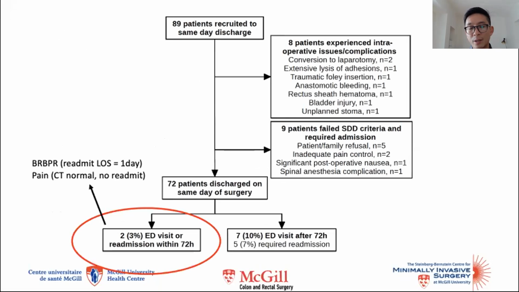Of all these people who had to be admitted after surgery, their average length of stay was only 1 day. So even though they had to stay, we were still mostly able to send them home the very next day. There was only 3% of people, so really just 2 patients, who had to go to the emergency room within the first 3 days, one of which had bleeding per rectum, which we really didn't do anything for, and we just watched for 1 day. And then another person came for pain that we couldn't find a cause for and everything was normal, so we just sent him home and didn't do anything.